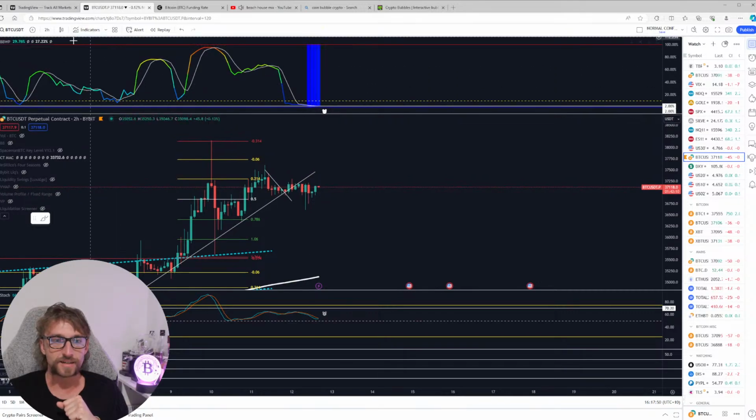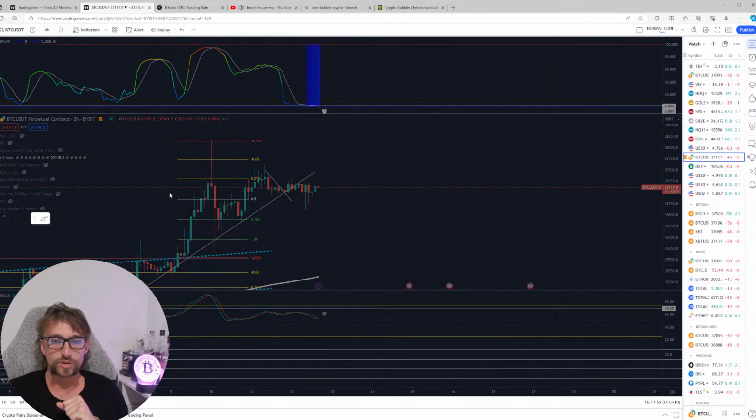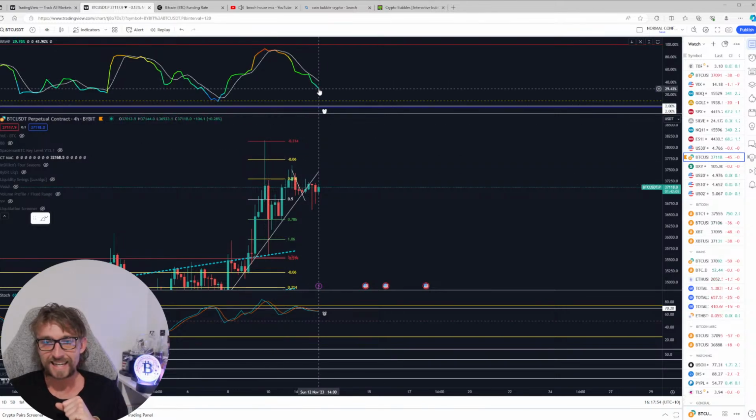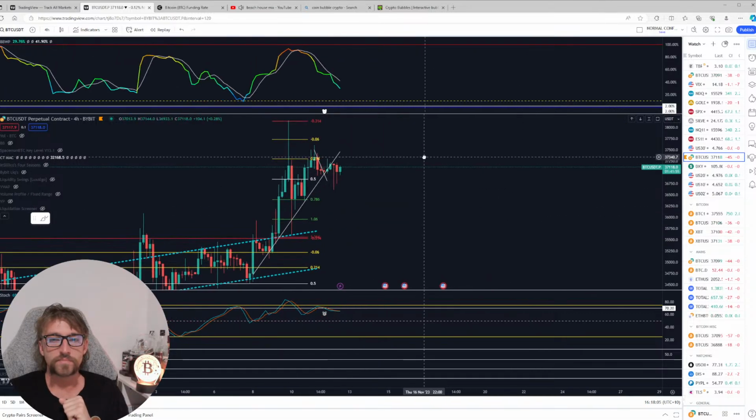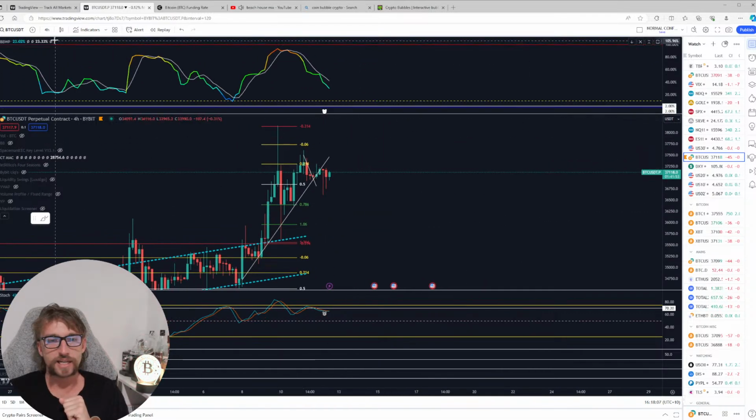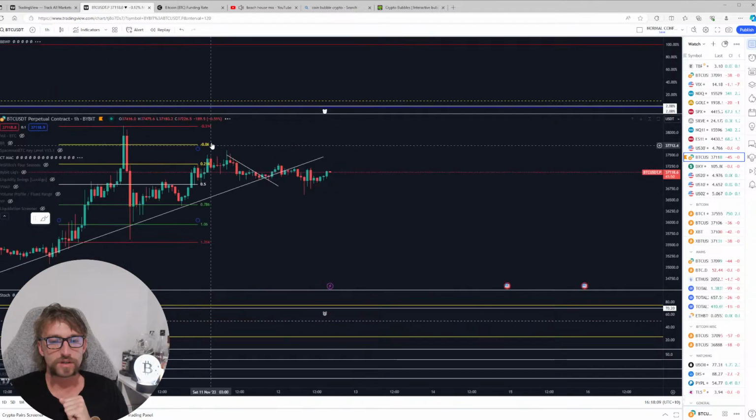The move's bleeding. We'll see if it's going into the 4 hour that we were just on. It's heading down. It wants to slow. The momentum's been so high. The thing about momentum, though, is it can stay high. It can stay low. It's easier for it to stay low than it is to stay high, but it's easily done.